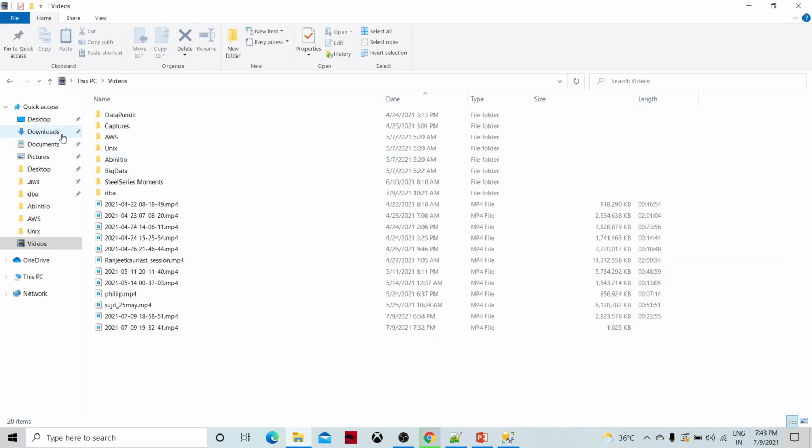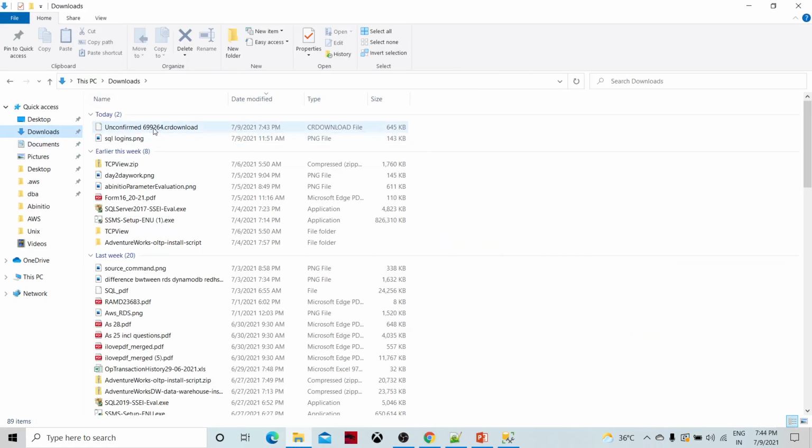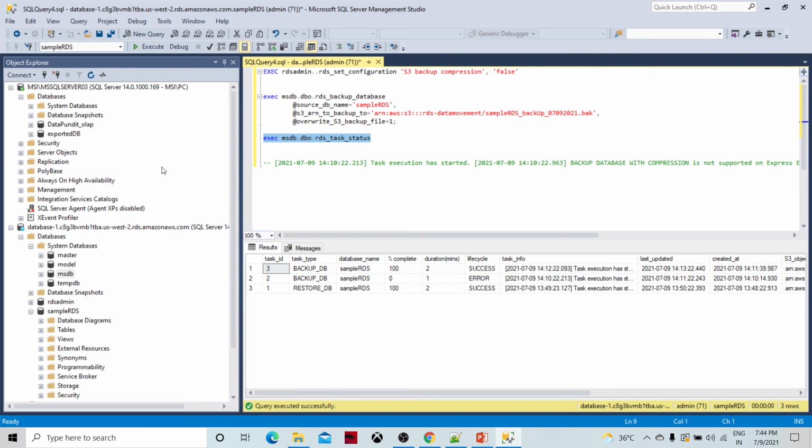Let's see the download. It is happening. So this has been done. This backup can be restored into our local database.